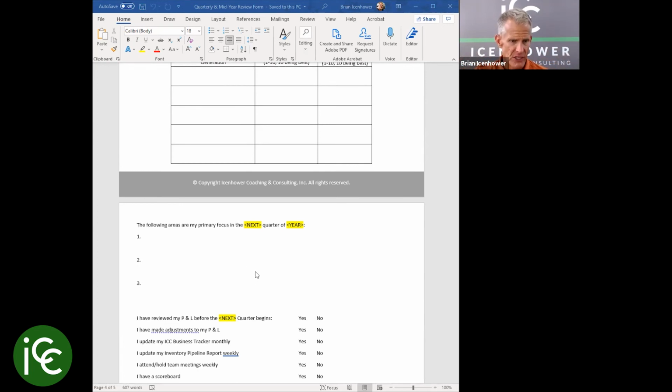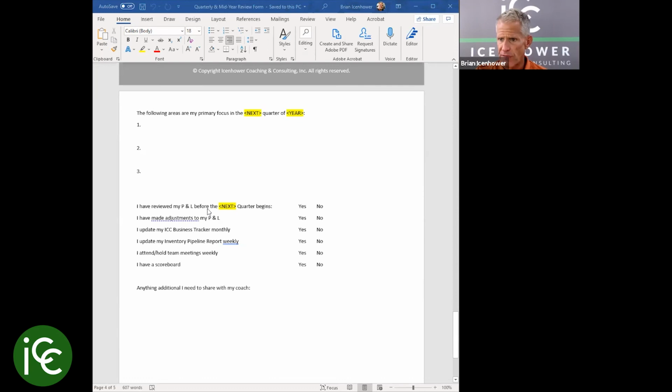Then we even have a little checklist for you. Have you looked at your profit and loss statement? Have you asked your accountant for your updated P&L for the first half of the year to make sure we're in alignment? Are our marketing expenses close to 10%, but not exceeding 10% of our gross commission income? If I've employed anybody, are my admin salaries below 12%? Where are my cost of sales? These are all conversations that we would have with our coaching clients that you can totally have with yourself, or you could get your P&L and bring it to this mastermind and we'll talk about it.